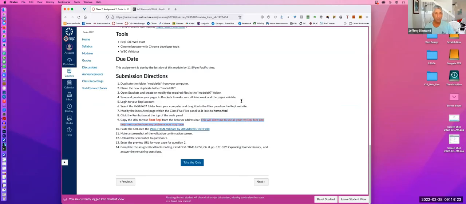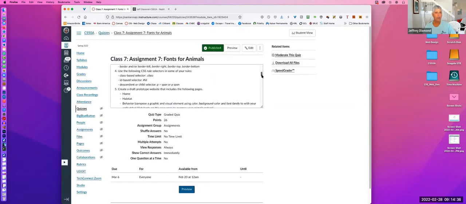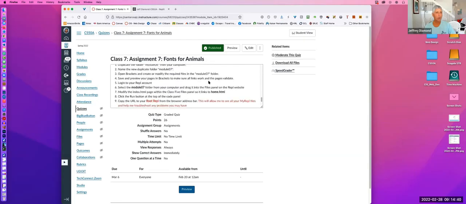Okay, so I'm going to leave student view here for a second. I'm going to go down to here in the instructions because I saw that I said one thing wrong. Modify the index page.